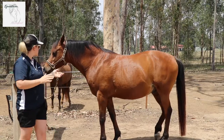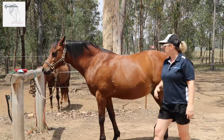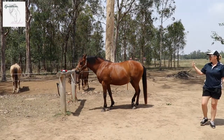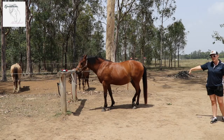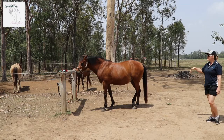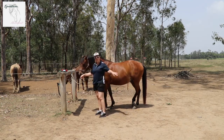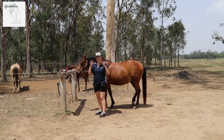And what you'll see is if he's paying attention to me, he will turn his head to keep an eye on me. See how he's turned his head to keep me in his vision there? He will turn his eye to see where I'm moving to when I've put myself in that more vulnerable position of his vision. So if our horse has completely gone to sleep and we go up into that area that's out of their vision, then we can really startle them because they don't see us.